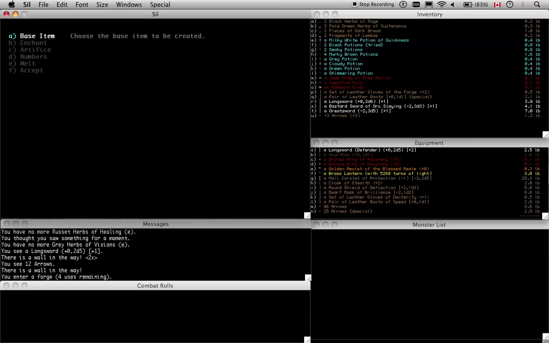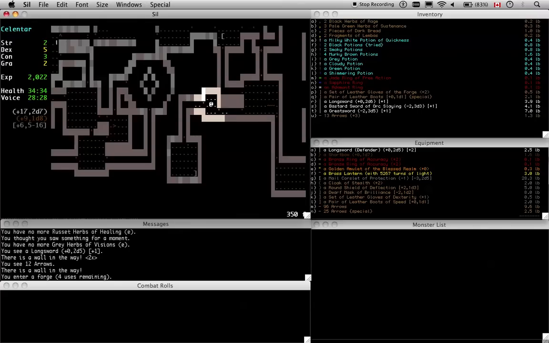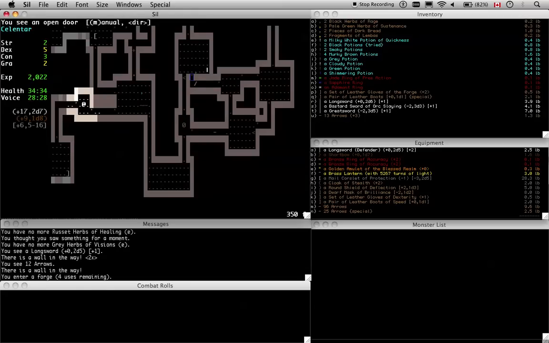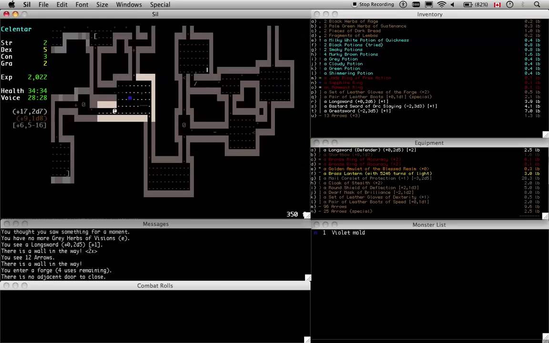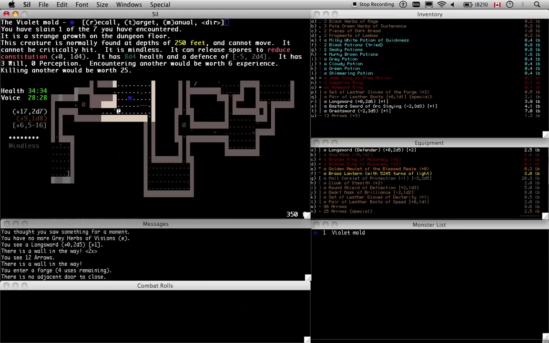Okay. It's the other forge that has three uses, right? I'm just really paranoid right now. Okay, so let's do everything here. And, you know, I did kill everything on the level, so I should just be able to forge without any fear. But don't forget that monsters come up and down the stairs, so.